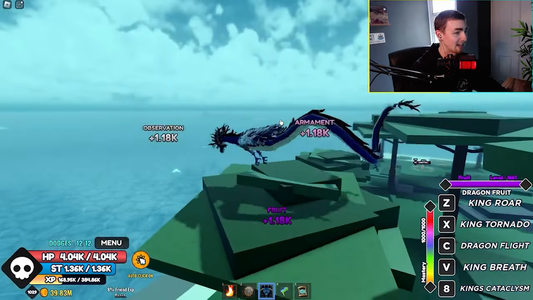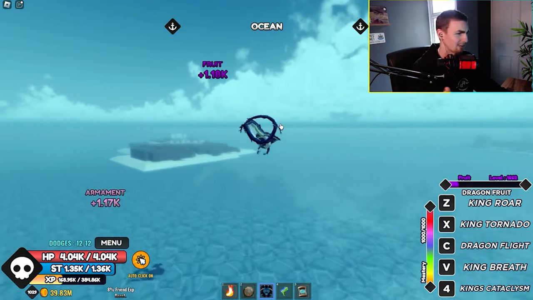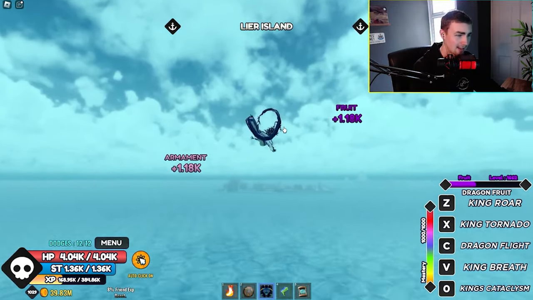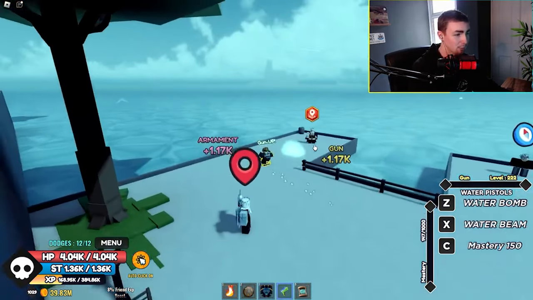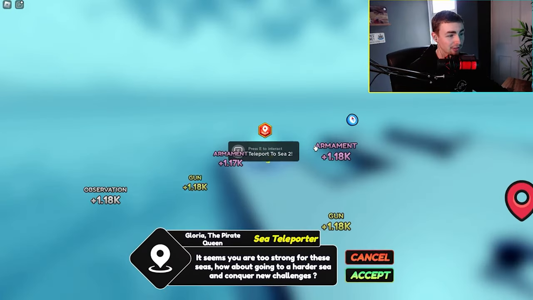So I need to actually change island here and go over to the NPC, which lets me go over to the second sea. Apparently level 600 is probably about nice to go over to the second sea. So I'm going to catch you guys over on that NPC really quick. All right, and we are back over here now. And all that we need to do is press E to teleport to the second sea.